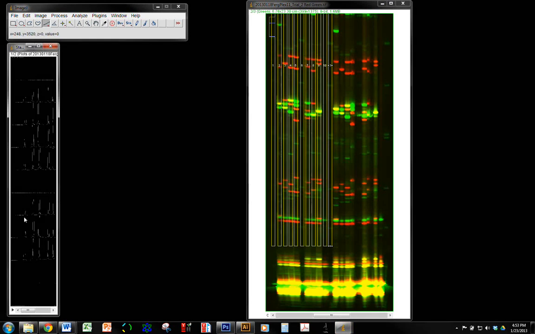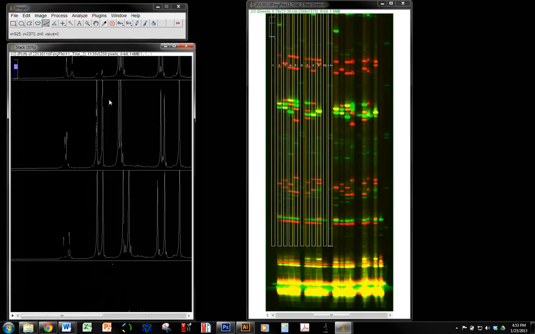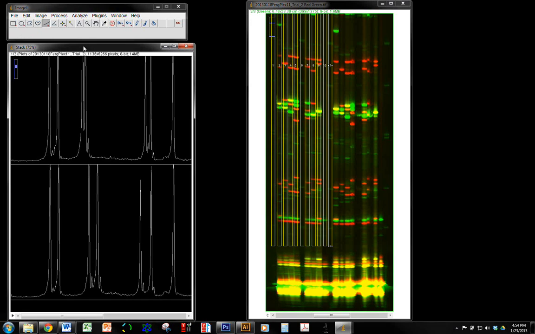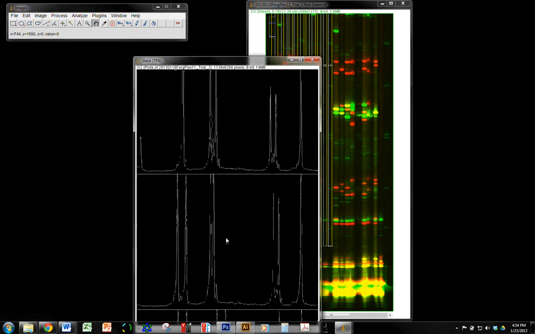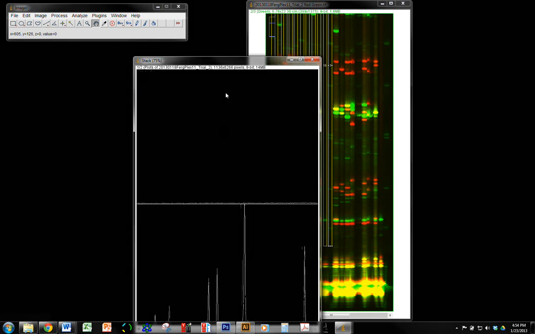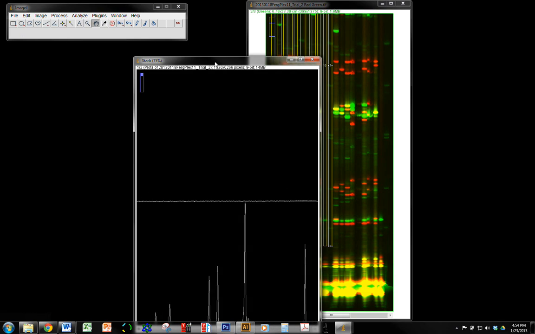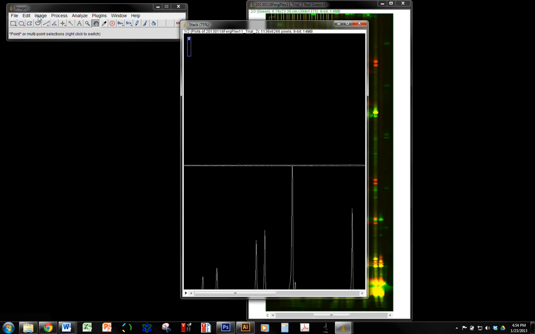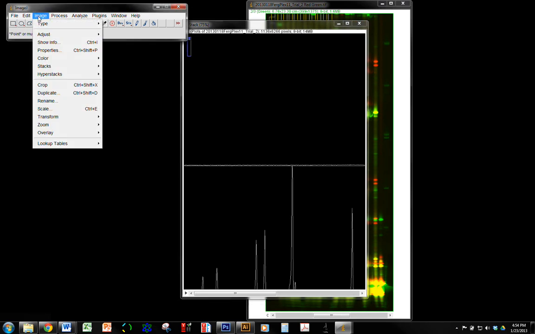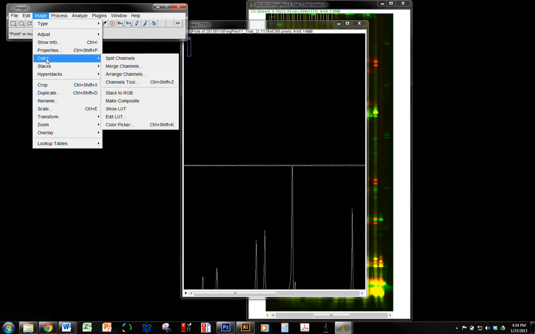Go back here, and now we've got this tall thing. I'm going to zoom back in on it, where if we go to the top, you can see that this is 1 of 2. If you roll your mouse button, it changes. And so that change refers to this is the green channel and this is the red channel. Right now they look black and white, so we need to do some further manipulation to get them into the red and green. So you're going to go to Image, Color, Stack to RGB.